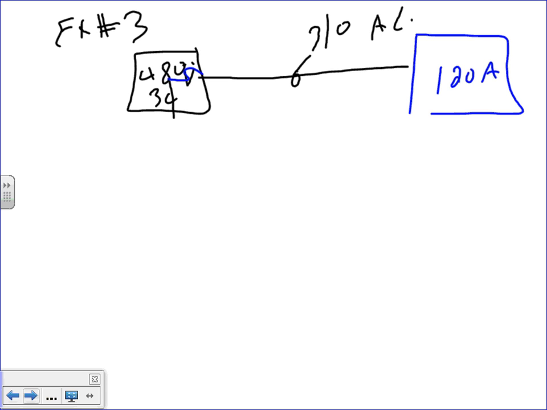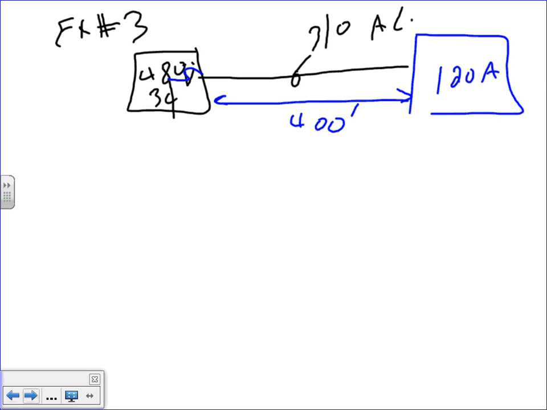And everything was okay, up and dandy. Then they decided to move the machine away. When they moved it away, the distance became 400 feet. They moved it away 400 feet. What I need to find is, can I still take 120 amps out of this conductor? Can I still tie this machine that needs 125 out of this conductor?